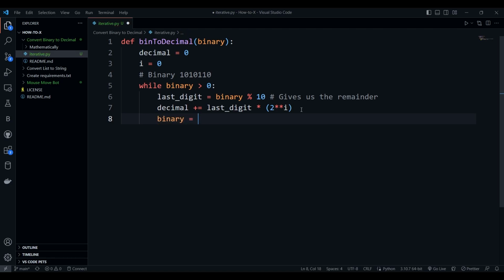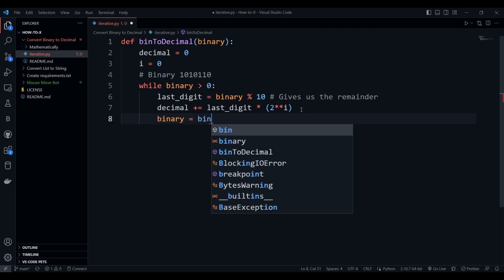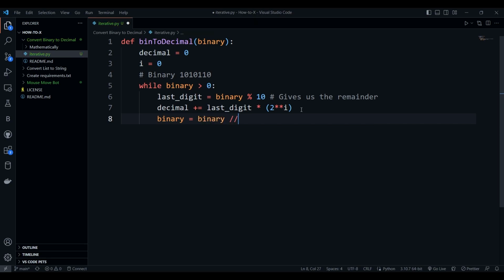And then what we want to do is change the value of binary. We'll change that to binary equals binary, and we'll floor divide it by 10. This gives us the quotient. Now, in the first case, obviously, since the last digit is 0, it wouldn't matter with the modulo and the floor division because it has a perfectly divisible value.